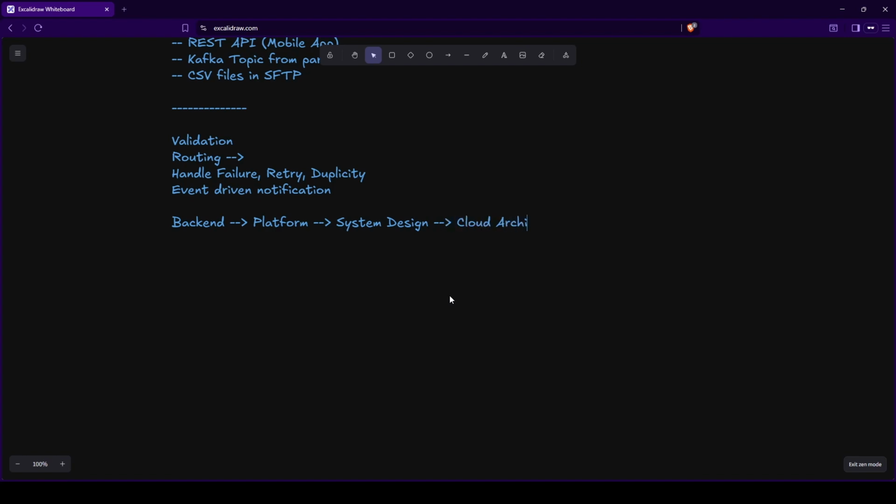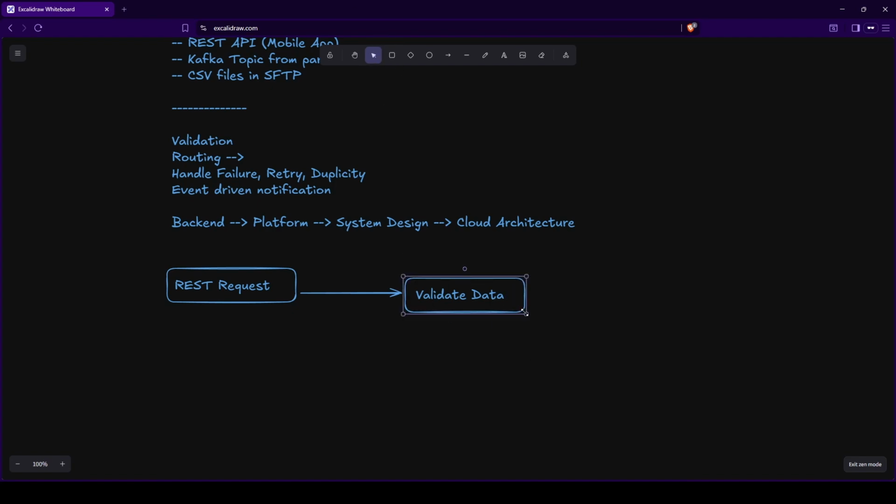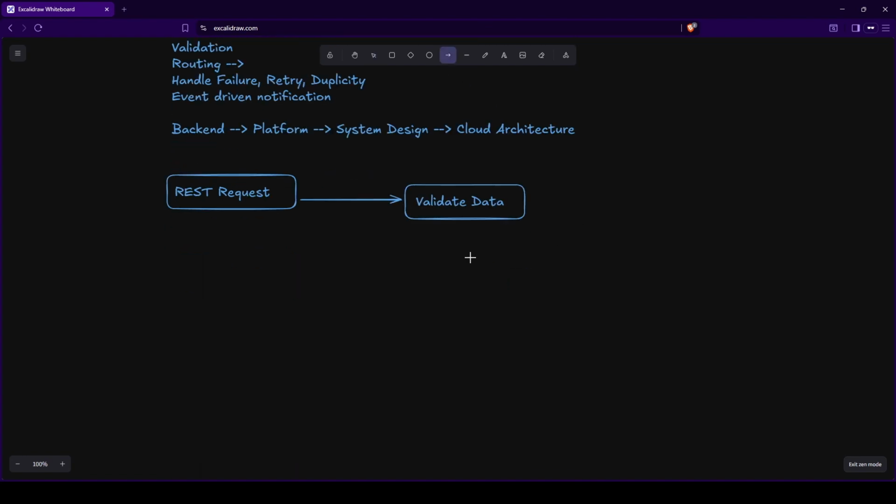Like all these things, suppose we want to use a certain cloud as our backend. So if I have to draw it out for better convenience, because we are just setting the tone for this whole lecture, there is a REST request that would come to us. Just take the REST request case; we will go into the rest of the things later. So a REST request comes, and that REST request is going to validate the data.